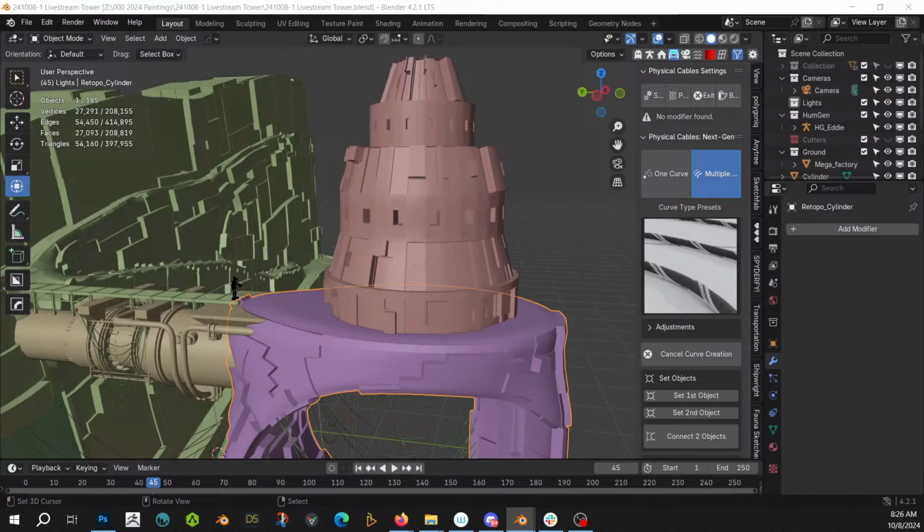Start with Dave's stuff. Yeah, definitely Dave's stuff looks cool. Let's see what this thing does.